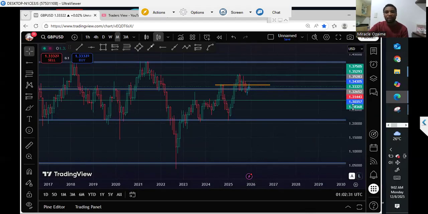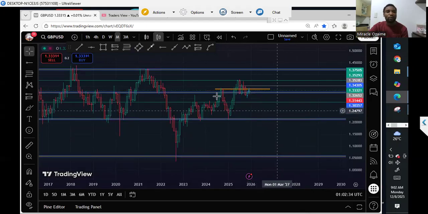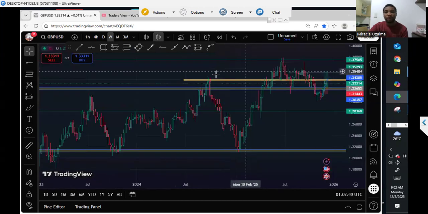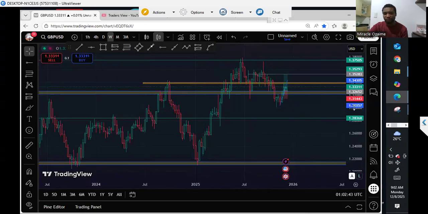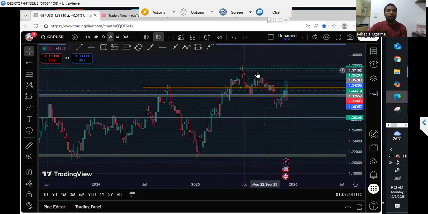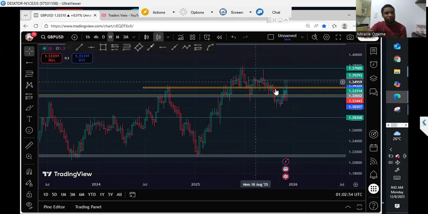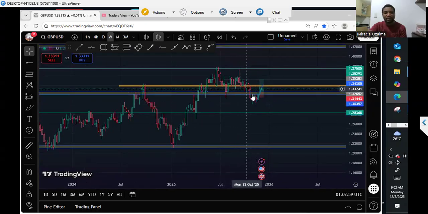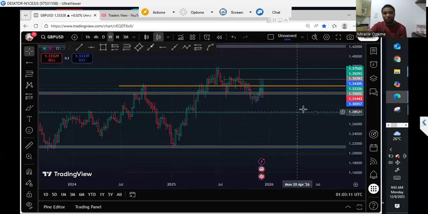After mapping out that level, what next can I do? I'll go back to my weekly time frame and check what price is giving me. At first, what could I see on the weekly time frame? Price has given me a double top around this region as of last month and the previous month. This double top actually formed, so I thought that price would continue going lower, retest the neckline and continue going lower. But price formed another double bottom around this area, which has already broken the major zone.